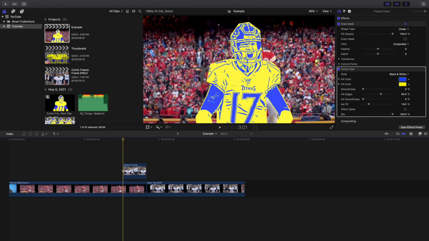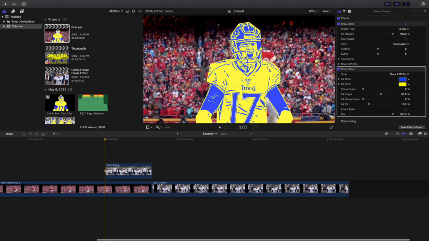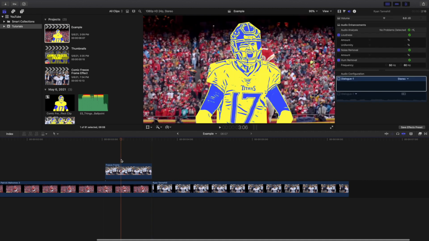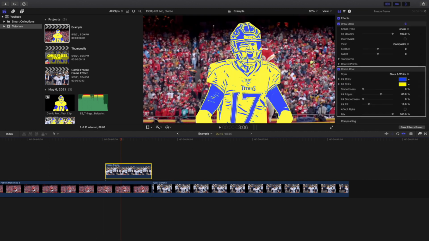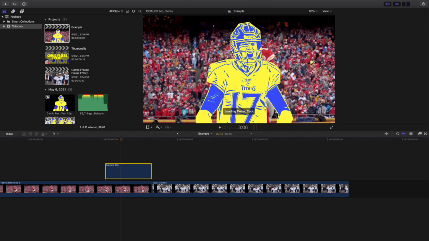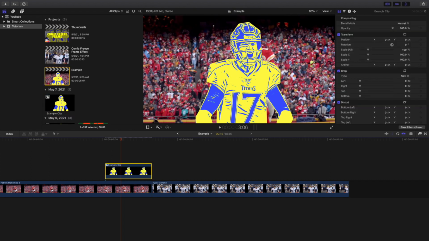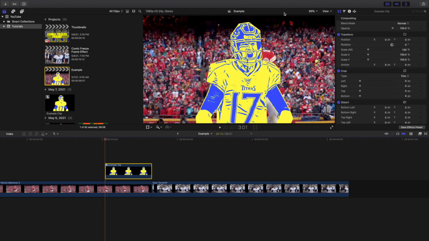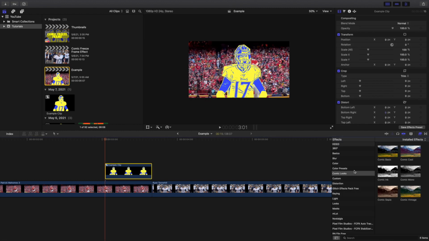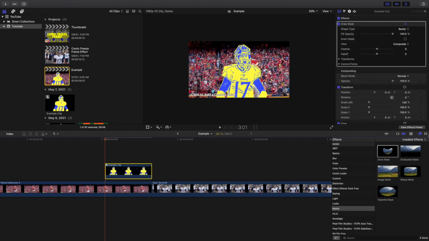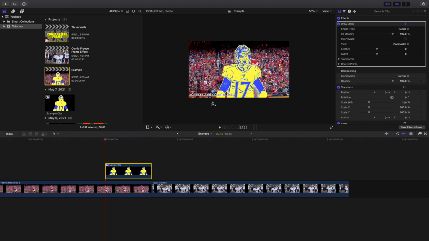Now I'll zoom in right here and make sure it's lined up perfectly. What you want to do is click on the clip and hold down Option G, which creates a compound clip. Then go to the compound clip right here. Now I'm going to head out to 50% and apply a mask right there. So hopefully I do this correctly. Hopefully I remember how to do this.